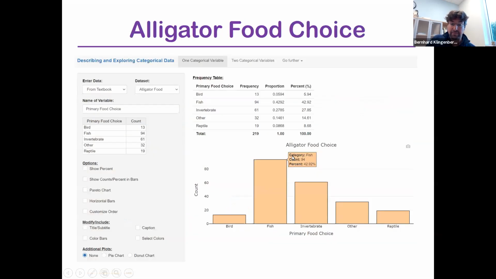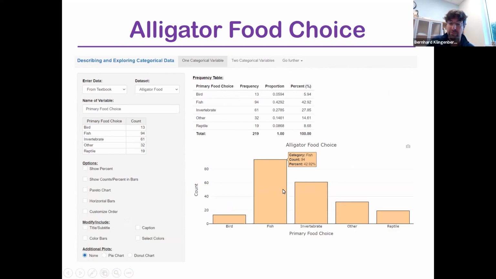All right, let's maybe go into one app specifically. I did show you the data set on Alligator food choice, and that's one that's actually pre-implemented with the app. So when you open the app, this is the screen you will get, and it has the data set preloaded. It shows a table here, and then shows a basic frequency table. So you can talk to your students about the frequency and then the proportions and the percentage to describe the distribution. And then you can go to the bar chart that's given here automatically.